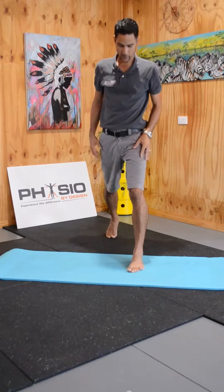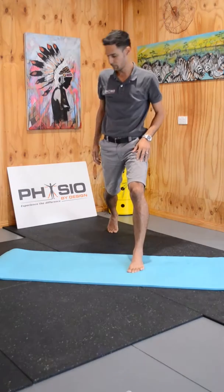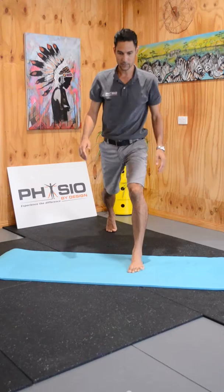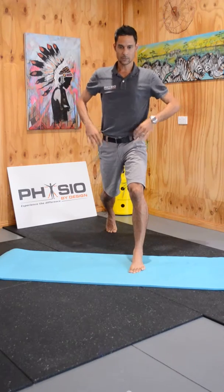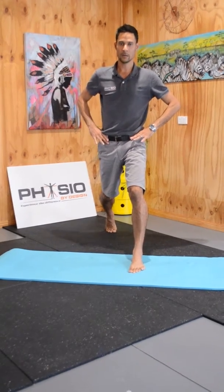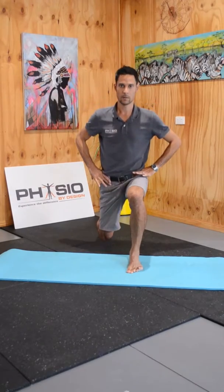So with the lunge, we get a nice long step stride. Ground down that front foot onto the back toes. Try not to let the foot drop out. Nice and straight up onto the back toe. Hands on your waist. We're going to breathe in, breathe out, drawing in that belly button and tuck that tailbone under. Holding, and we're going to slowly drop down to the ground. And we're going to pulse it.